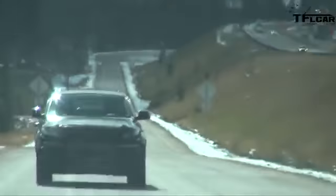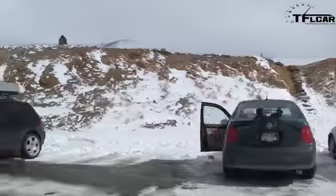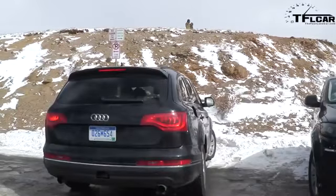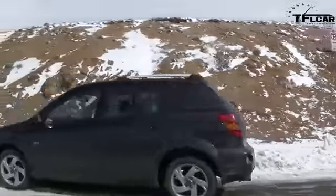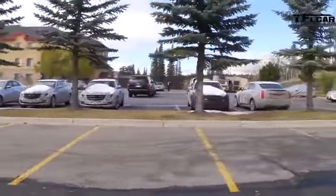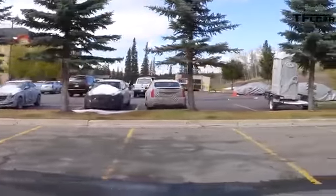The only thing we can see is it's got a little bit more openings on the front grille, and that's about it. They're completely black so it's really hard to tell. So you just have to take our word for it — the Audi's up here testing as well, which makes sense. And also a Porsche Macan — we saw the Porsche Macan and it had European plates on it, with no identifying information, nothing whatsoever, all blacked out. It's kind of a bummer we couldn't get more information on that. Next time maybe we'll concentrate on the Porsche.